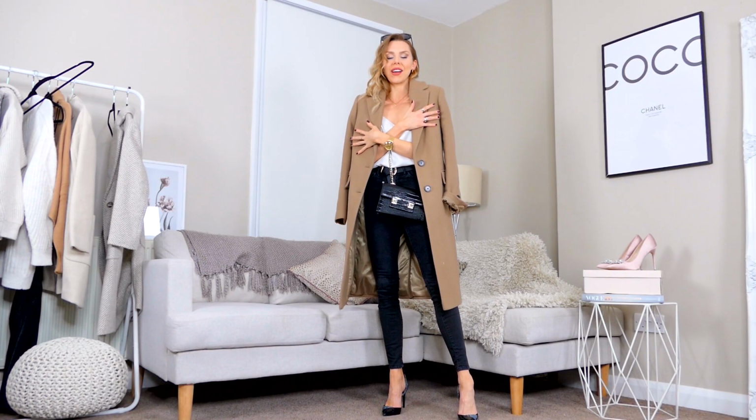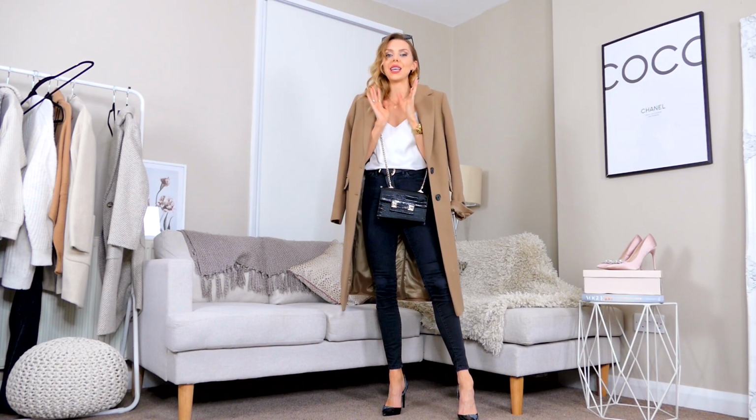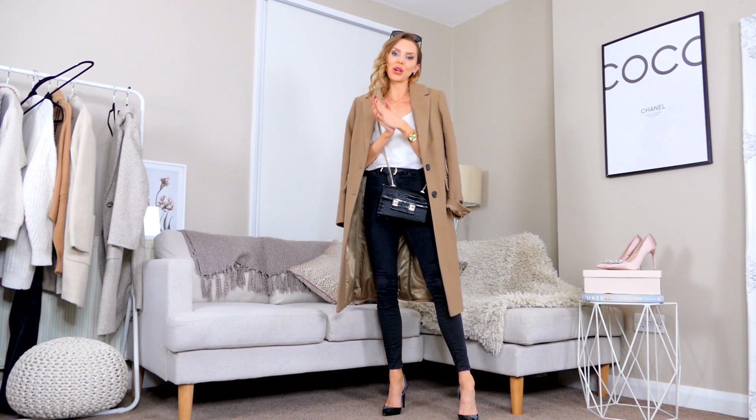it's kind of masculine, but it's like a long feminine coat. It has that really contrasting style to it, which I love. I love contrasting things. So this is the coat on. I love the color of it. It's so gorgeous. I'll try it on properly for you guys in a minute, but I've just styled it like this for the time being because I really enjoy wearing coats like this.